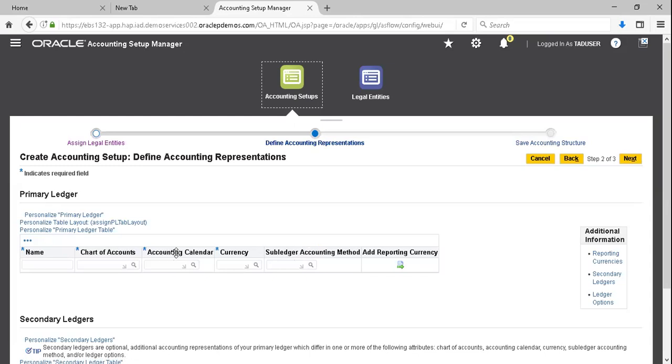So these are the 4 Cs that we have been talking about: chart of accounts, accounting calendar, currency, and accounting method. We call it subledger accounting method because it's for guiding how the accounting will be done in the other entire subledgers. So in our case, we will have that primary ledger.